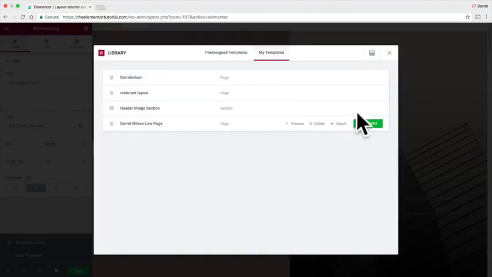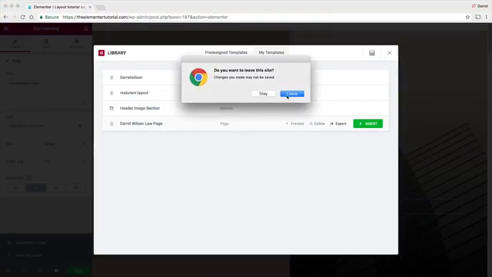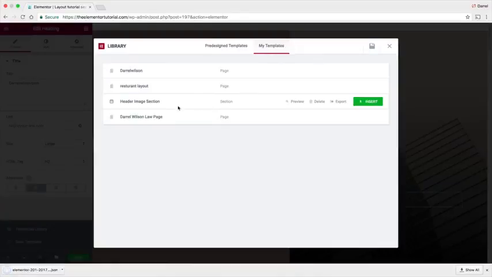Okay, so I have these two sections right here. Now, right here you see how it says Export. Let's say you want to take this same exact page and export it to maybe a different website. So right here, I'm gonna click on Export and click on Leave. And now you can see that right here on the bottom left, I have a .json file. Basically all of that stuff that I just put is on that file right here.